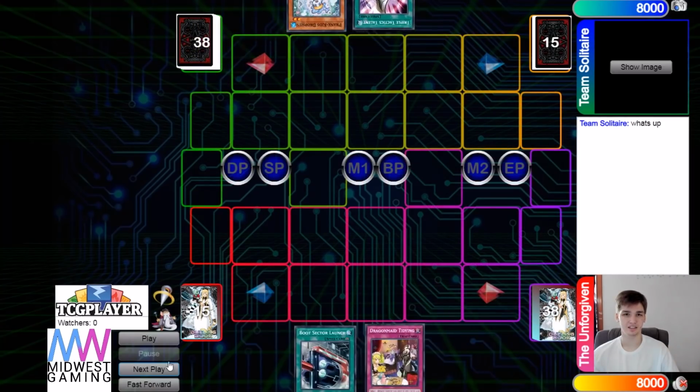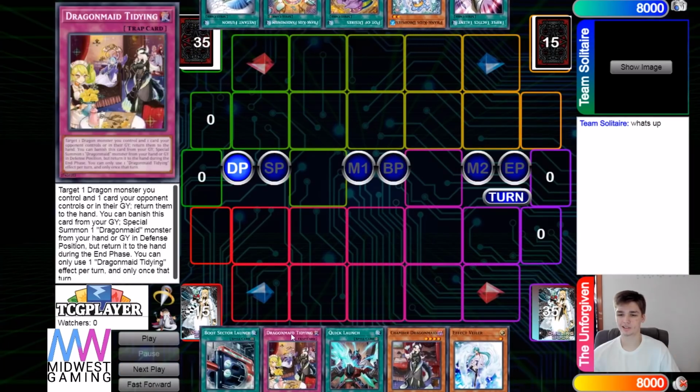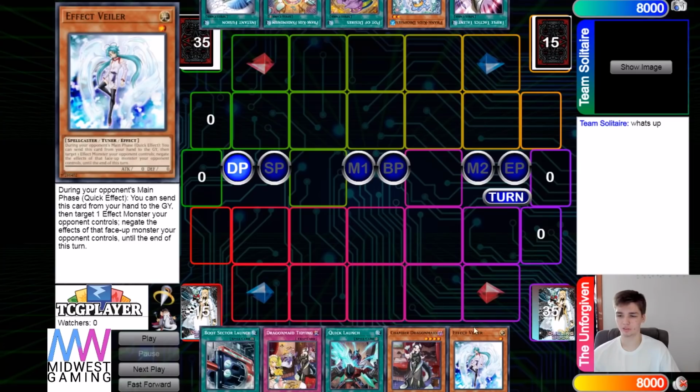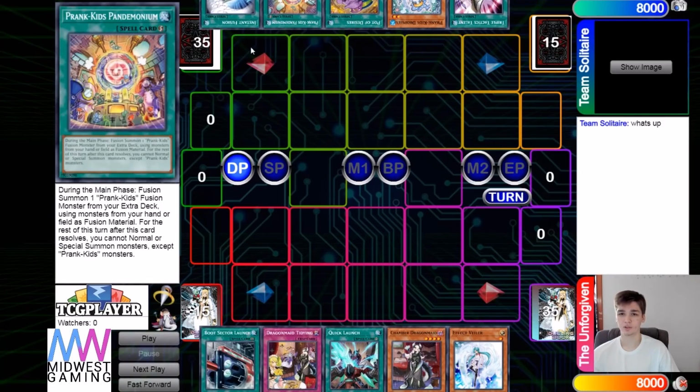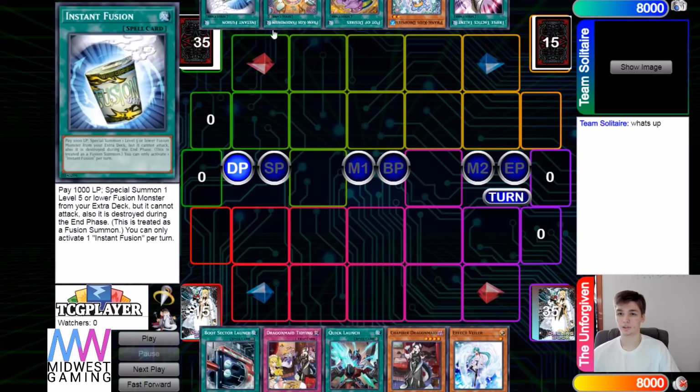And then looking at the opening hands, we have Boot Sector, Tiding, Quick Launch, Chamber, and Veiler. So they do have a going second card here. And then they have Talons, Water, Desires, Fusion, and Instant Fusion. So yeah, this is going to be pretty good.